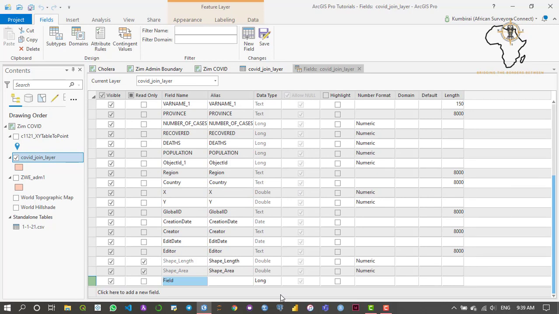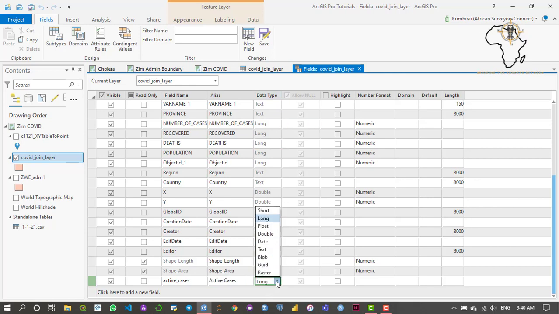As you can see, as soon as we clicked add, our attribute data configuration already added a default field right below the existing data. The default name was "Field", so we just need to rename this by double clicking. Since we're going to call this active cases, I'm just going to type active cases. Then our alias, which is the name displayed on our data, I'm also going to call active cases.